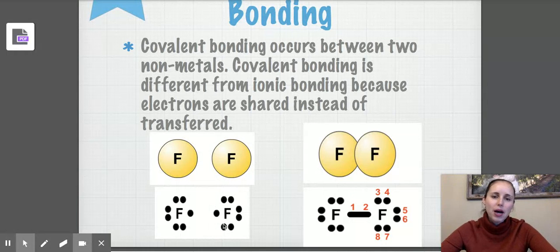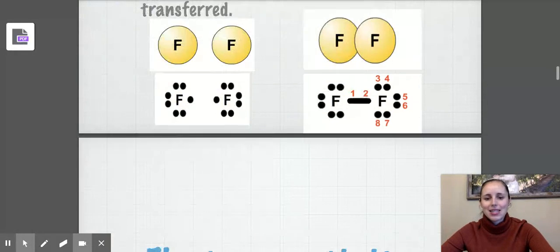So a covalent bond is formed by the sharing of electrons rather than the actual transfer of electrons. So you can see here that this fluorine is going to have 8 electrons when this electron is spending time over here. And this fluorine is also going to have 8 electrons when this fluorine is spending time over here. So that's a review of what we talked about in grade 9 and 10 bonding.